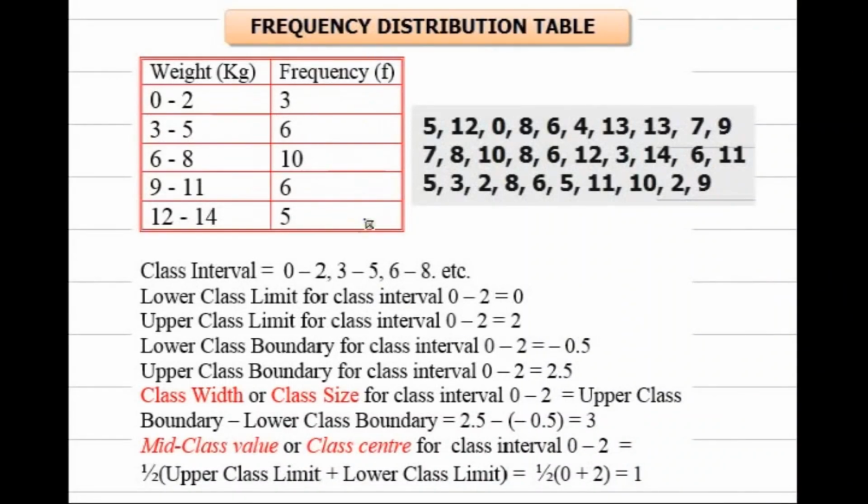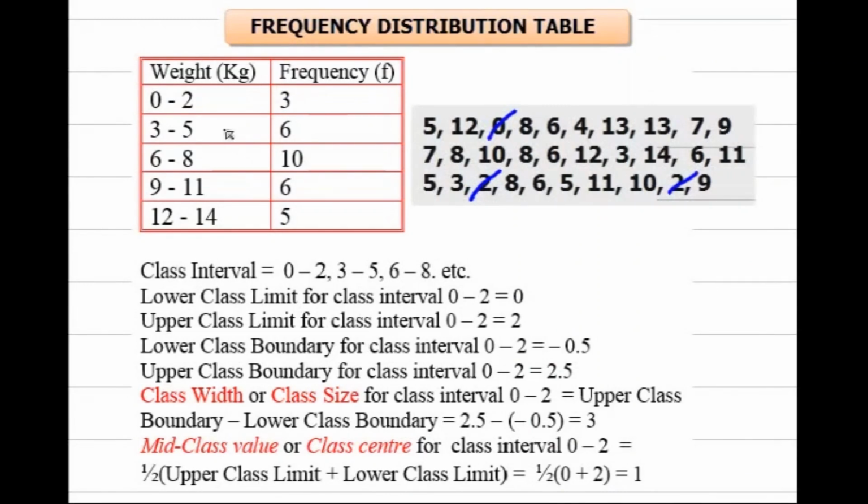This is a frequency distribution table. We formed this out of this data here. You can see from 0 to 2, you start counting. So for 0, the highest value there should be 2. Okay, so you start, say, this is a 1, 1, 1, 1, 1, 2, 3. That's how they got this 3 here.